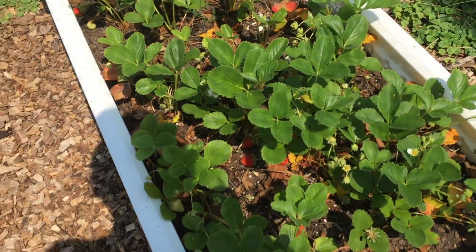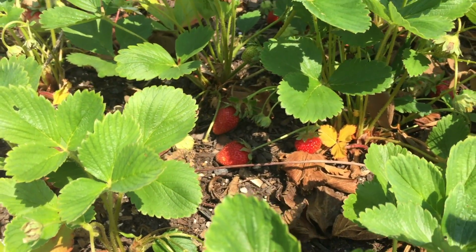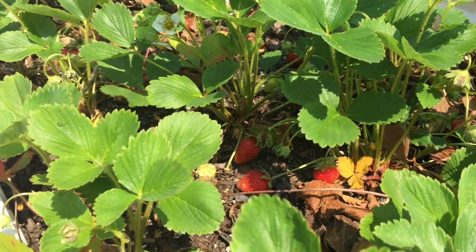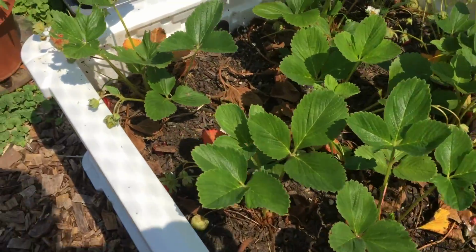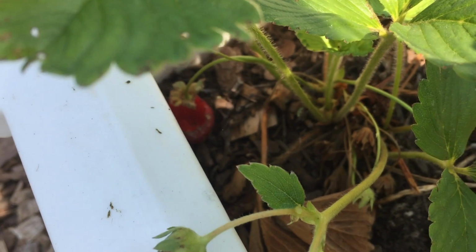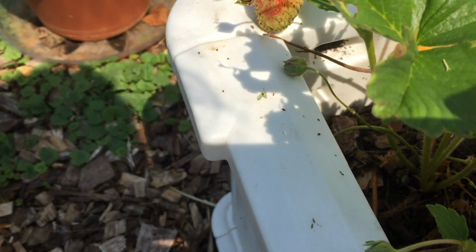Whew, throat is sore. So strawberries are coming in. I keep picking them early because I'm afraid the slugs will eat them all, but I should just leave it because the slugs just kind of pick one and go to town. I don't know if you can see that, but that one's getting eaten. They can just keep going at it. I pick off the slugs in the morning when I come.